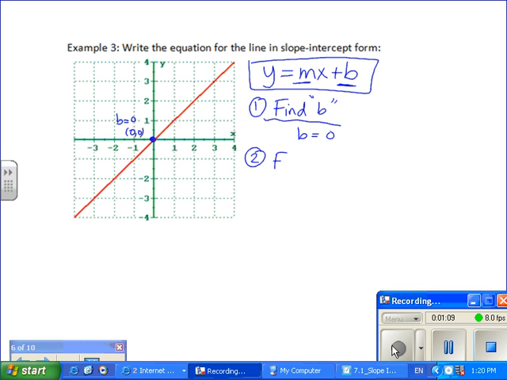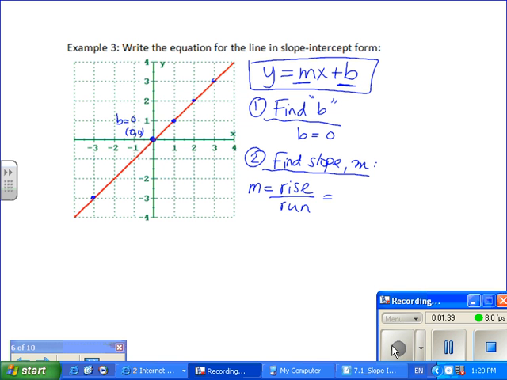Second step, we have to find the slope. So we're finding m. And we're going to calculate our rise over the run for 2 points that we pick. So what are 2 good points? Let's start with the point 0, 0. That's a great point. And you could pick this point right here. That makes life really easy. Or you could go up and pick another point. You could also pick this point or this point. Or you could even come down here if you wanted and pick one of these points.